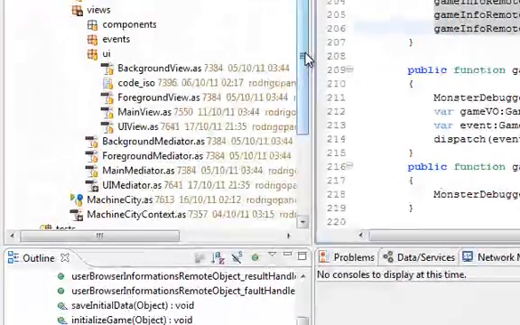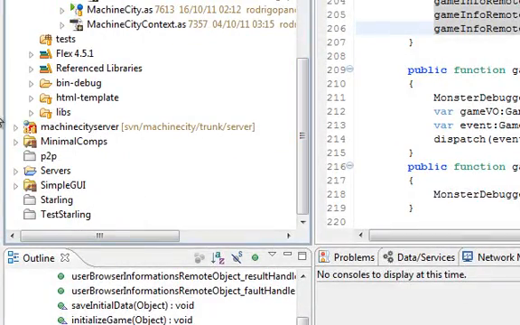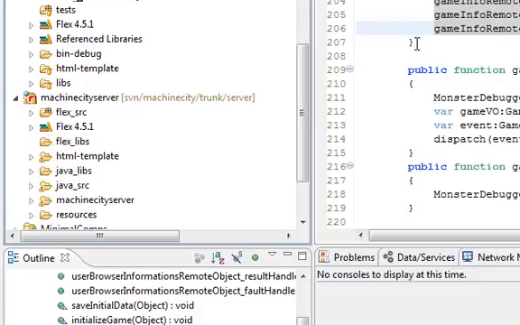Let's take a look into the server now. Let's change the perspective.